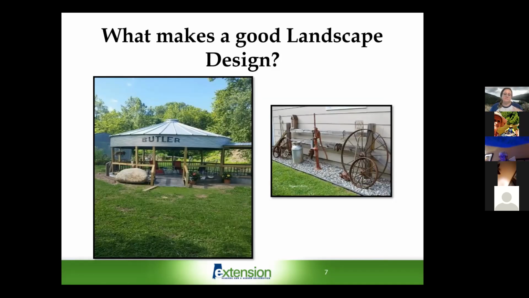So in here, again, we're looking at and saying, what makes a good design? There's no plant material in this. There's a couple of potted plants, but for the most part, this is hardscapes. But to someone, this might be exactly what they wanted. And when they said they wanted low maintenance, they got low maintenance. There's no plant material to think of. So this one's kind of teetering on the edge of, is it a landscape design? Is it not? I mean, we're not using plant materials, but we are designing. We are breaking that horizontal plane, kind of breaking that up where the grass meets the building and adding something of interest.